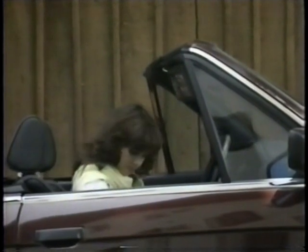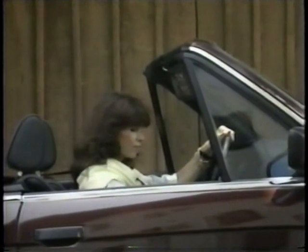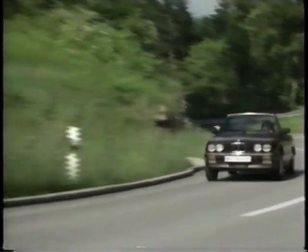The first contemporary BMW convertible is now available based on the E30 body shell. Special features include a soft top which can be fully retracted and genuine four-passenger seating. Currently, the E30 convertible is equipped with a 2.5-liter fuel injection engine.